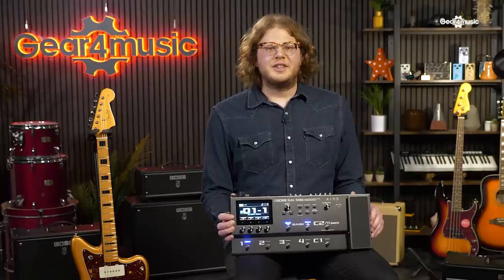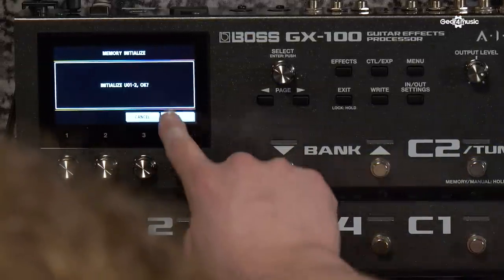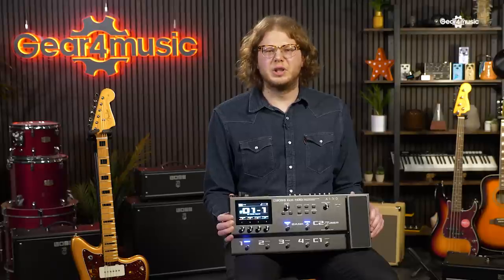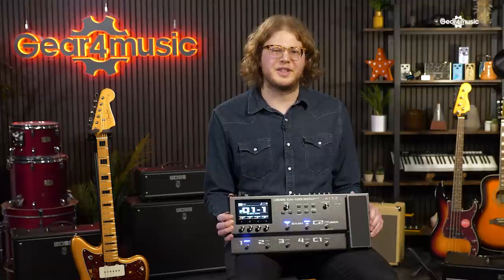So the really big deal here is that the GX-100 has a touchscreen interface, the first time we've ever seen this on a Boss multi-effects. Touchscreens generally on multi-effects aren't new. We've seen them on the likes of the Headrush pedal board, Neural DSP, things like that. But this is the first time that Boss have embraced this technology.